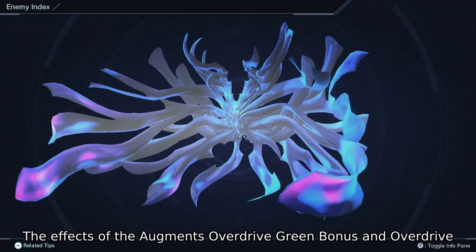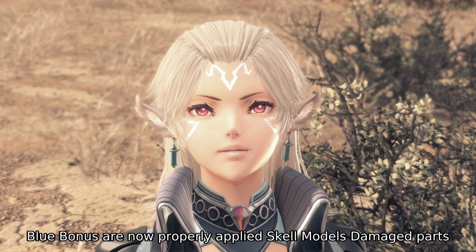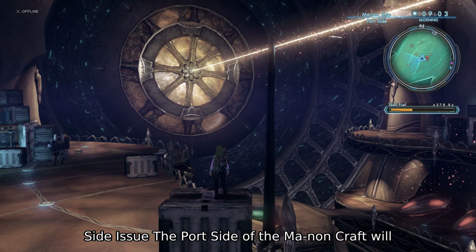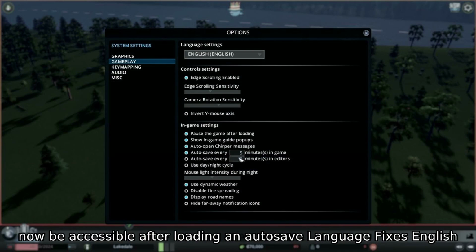Augment effects: the effects of the Augment's Overdrive Green bonus and Overdrive Blue bonus are now properly applied. Scale models: damaged parts will no longer be displayed incorrectly on scale models. Port site issue: the port site of the Monon Craft will now be accessible after loading an autosave.